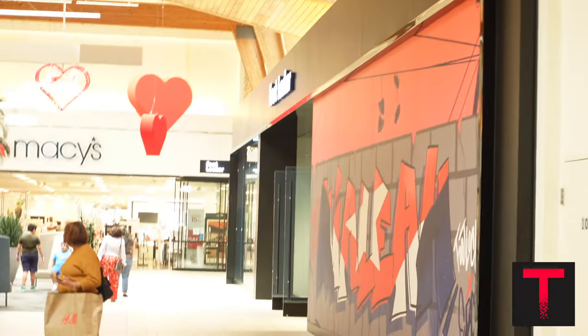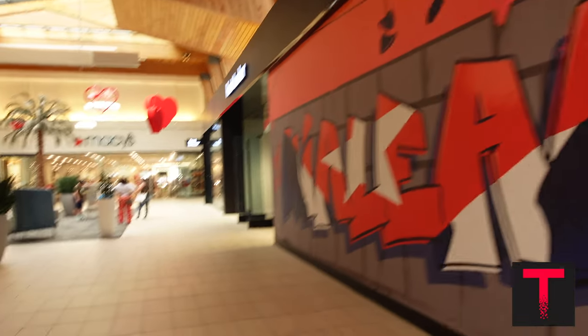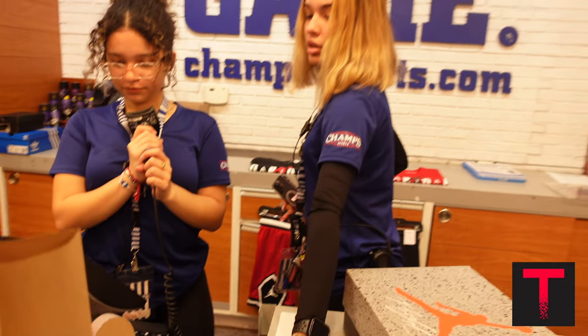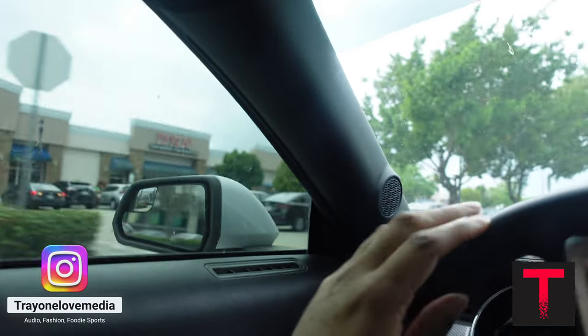Pulling up on Footlocker right now — let's see what it's hitting for, what the vibes are on this pickup Saturday for the Jordan 4 Bread. Then I'm pulling up to DTLR — you can kind of see it in the distance. Getting ready to pick up these fours, this is the other size I hit on. Just had to turn on the ND filter so if I look darker, that's why.